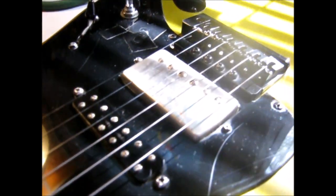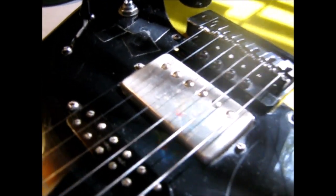The Duncans and that PAF in there sound great. My favorite part of this guitar though is the electrical tape. Have you ever seen such beautiful, exquisite, ginormous electrical tape? I sure haven't — that's the best electrical tape I've ever seen. Getting a close-up here — isn't that nice? Isn't that just beautiful? That's my favorite part.